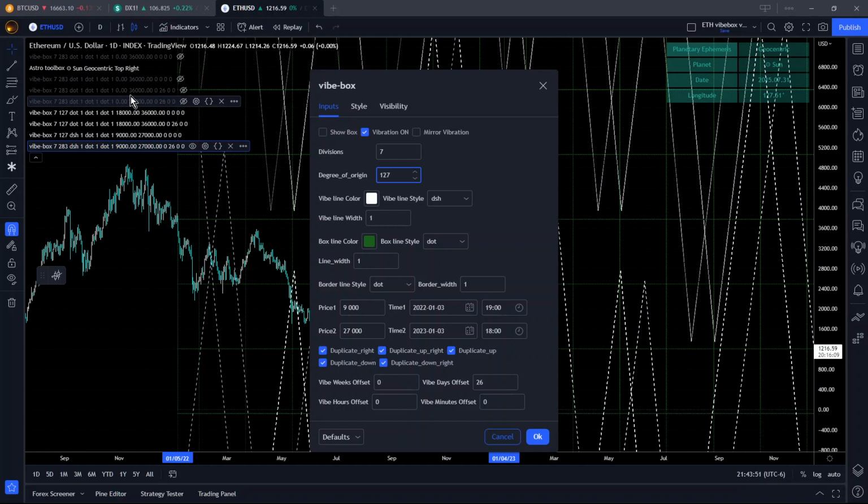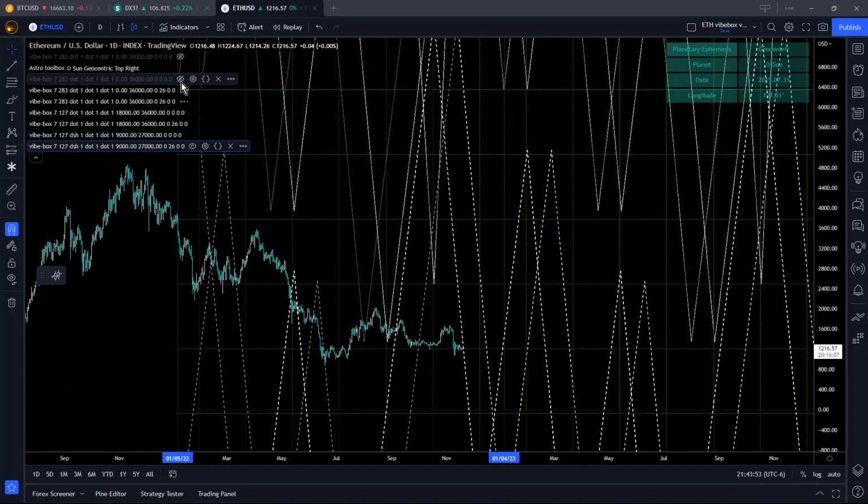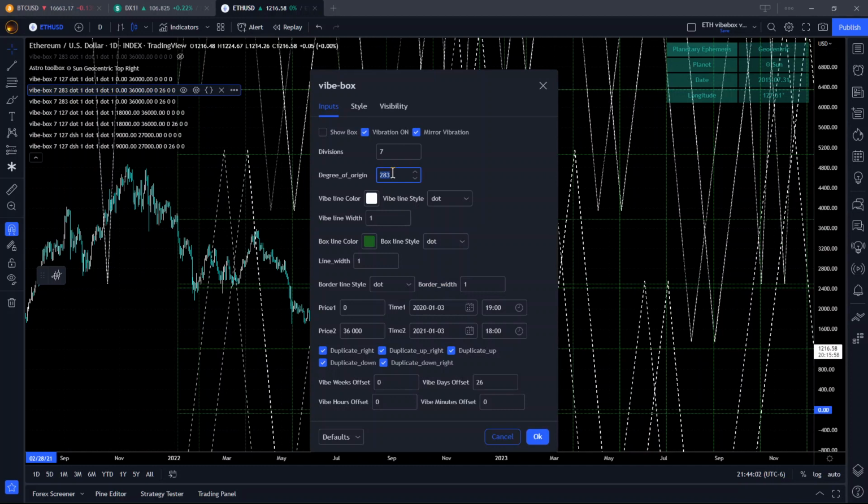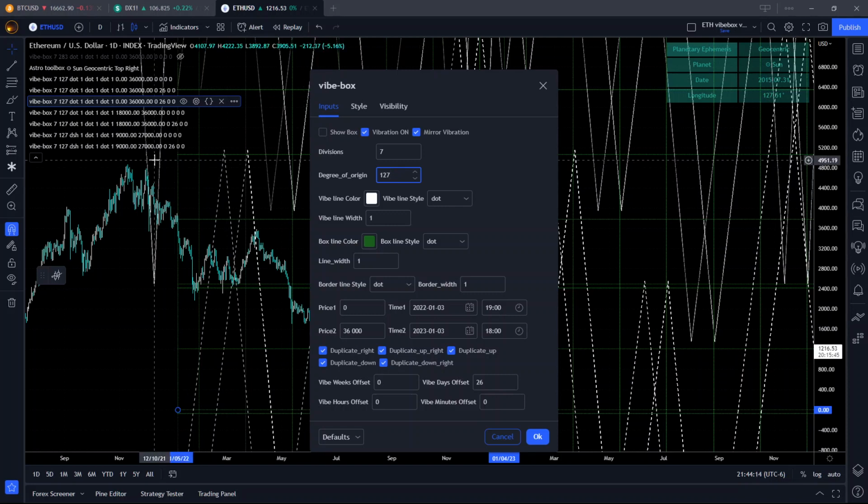Let's take these ones too in the past, I believe, yeah, and change them all to 127 as well. And then we'll change the dates to the birthday. We could do some cut and pasting. Maybe I'll do 127, 127, okay. And it's Ethereum, so it's probably going to be about $10 per degree.